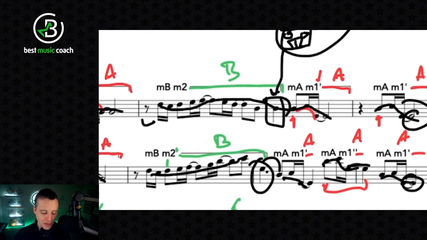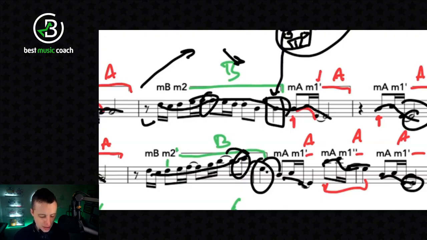And then thinking about the B as creating contrast from the A's, the B goes up. And then, yeah, sure, it comes down. But if we just think about the actual melodic contour of the B and the range of the B, look, the B is going up to an F5 here. It's going up to a C6 here. It's going up very high compared to most of the A. We get one A here that goes high, that creates contrast, sure. But thinking about creating contrast at the melodic level like that.